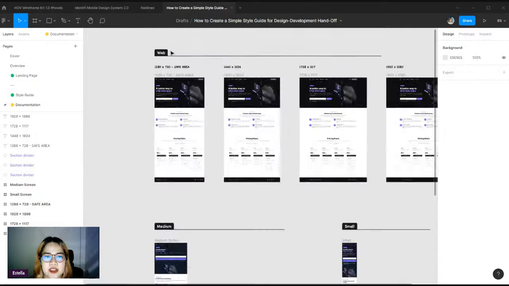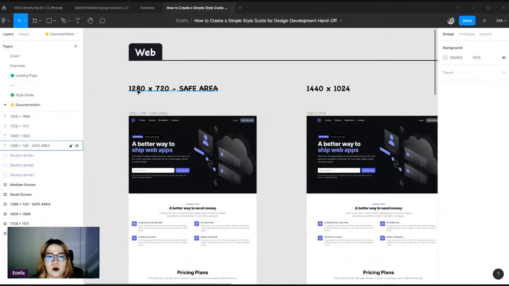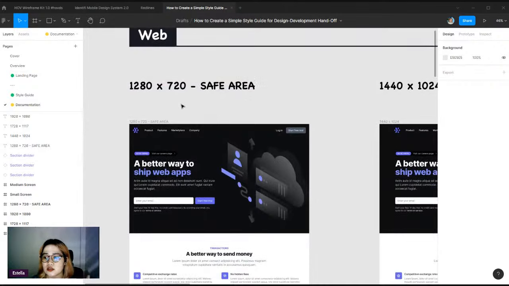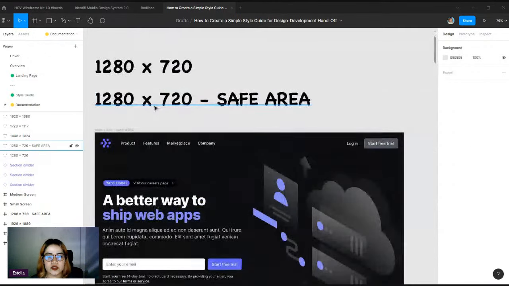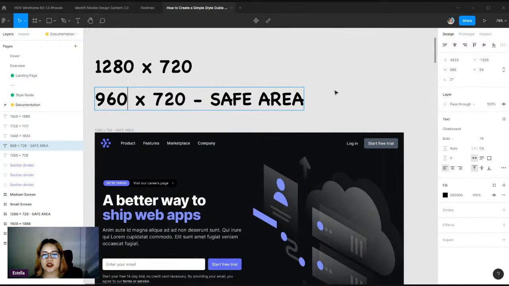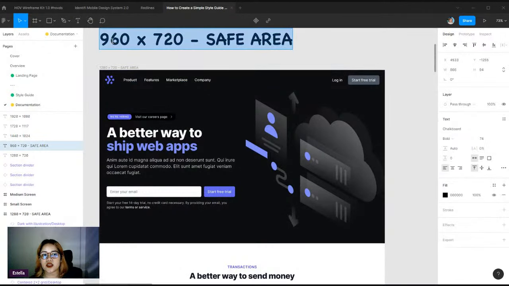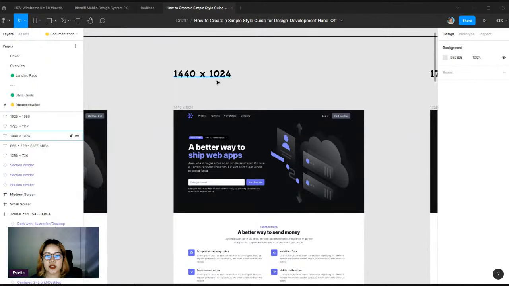Breakpoints are different dimensions on different sizes for your desktop. So on web, 1280 and 720 is actually the smallest one, I mean, the standard one. But for the safe area, I think it's, yeah, it's 960. Sorry, I think I got an error in here. If you're going to visit a website, the typical safe area is 960 by 720. Within the 960 and 720, you can see it in one glance on your desktop or your monitor. So yeah, these are different kinds of dimensions.